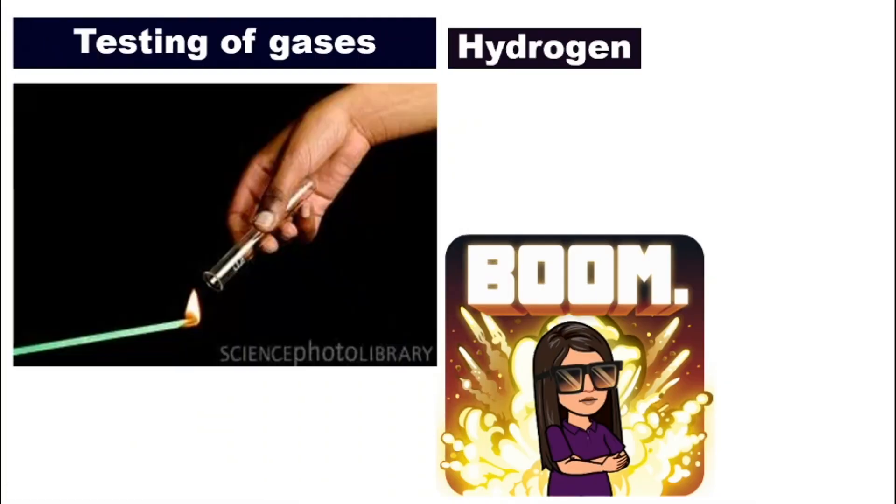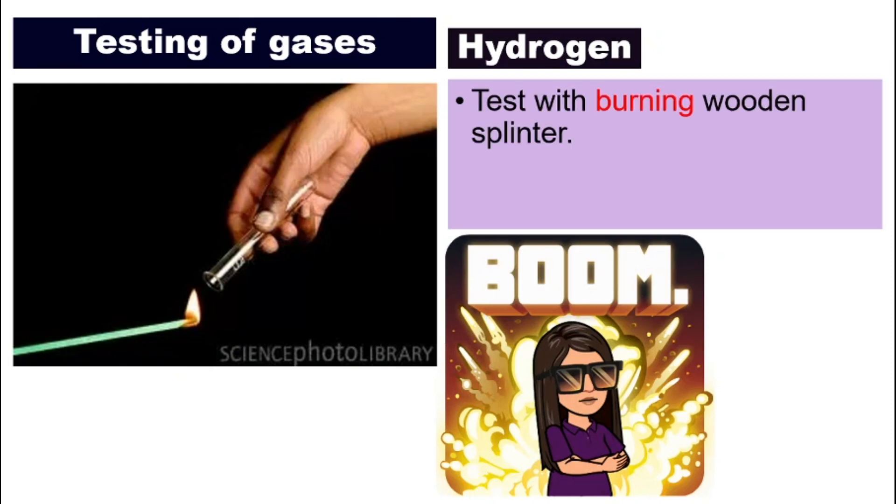How about hydrogen? Well, hydrogen is an explosive gas. Meaning it will explode. But do not worry. In this little test tube, there's only a small amount of hydrogen. So it is not dangerous. But if you have a huge amount of hydrogen, then yes, big explosion might happen. So in this case, you do not have to worry. And we test with another type of wooden splinter. It is a burning wooden splinter. Look at this picture. We have the flame. We can see the fire. A little fire there. So to test the gas hydrogen, we need to use burning wooden splinter. And what is the observation? You will hear a pop sound. A little explosion that happened. Remember, it is a pop sound. It just goes pop. That's all. Do not write boom. Just like this little picture here. B-O-O-M. No. There will be no huge explosion. It's just a little one. So write P-O-P pop.